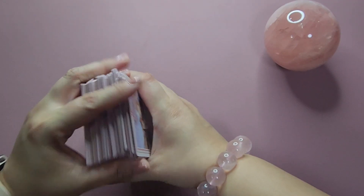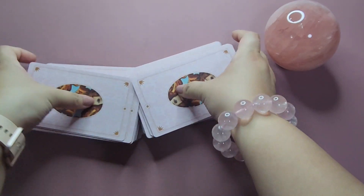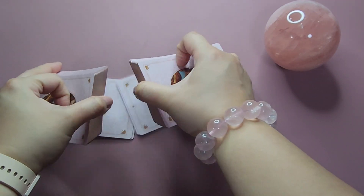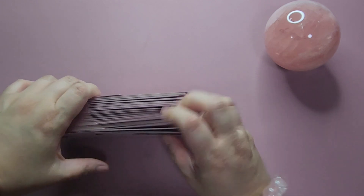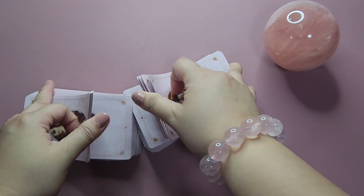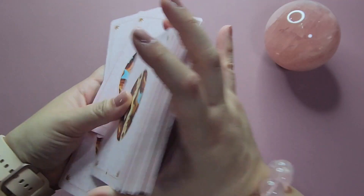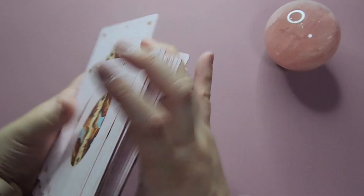Okay, zooming out — let's see how this deck shuffles. It's still a little bit stiff, but it riffle shuffles well. As with any new deck with thicker, sturdy cardstock, it is a bit stiff when you start shuffling. But I think this would shuffle nicely once I've broken it in. For the overhand shuffle — yeah, it also slides well. Doesn't seem to clump badly. I think this is a nice shuffle.